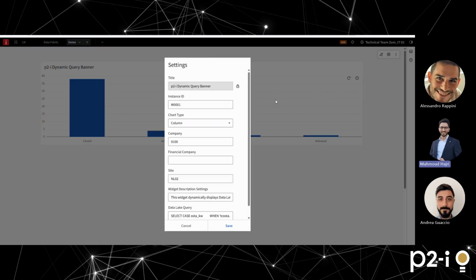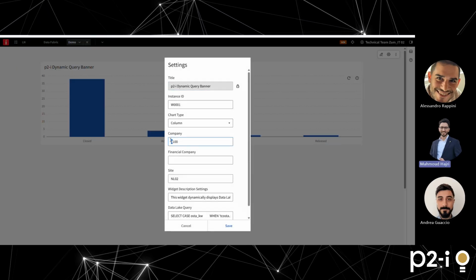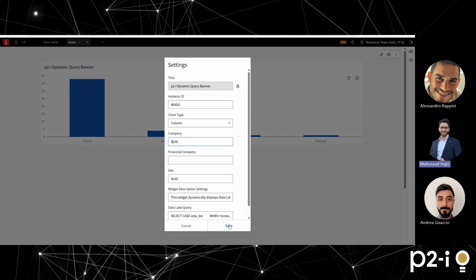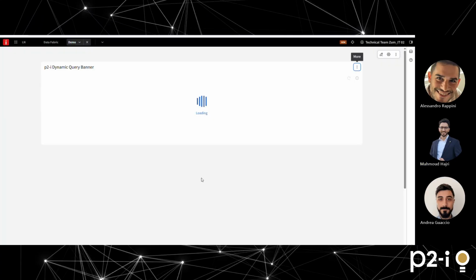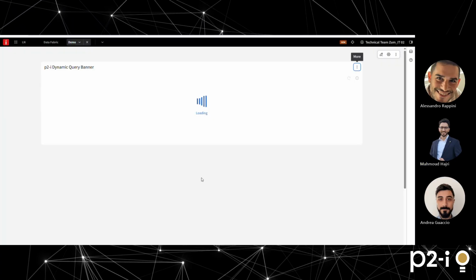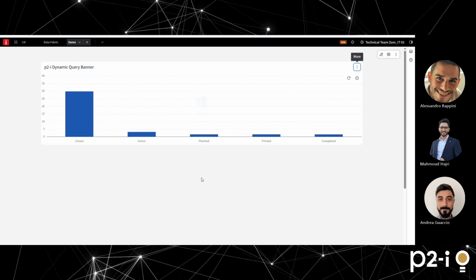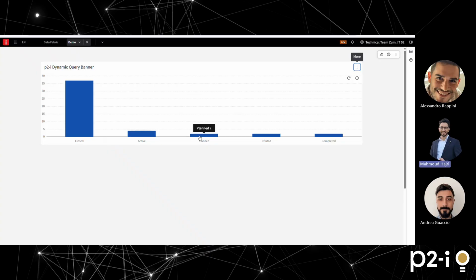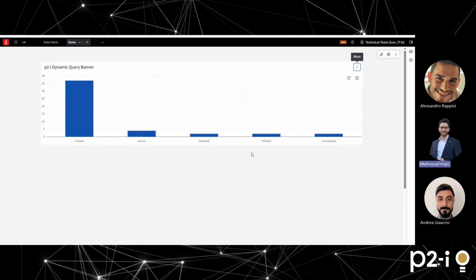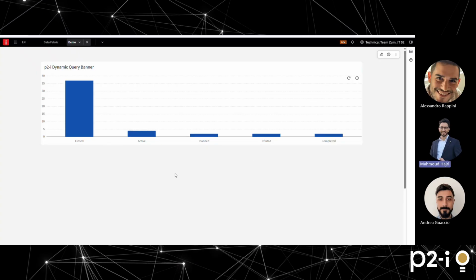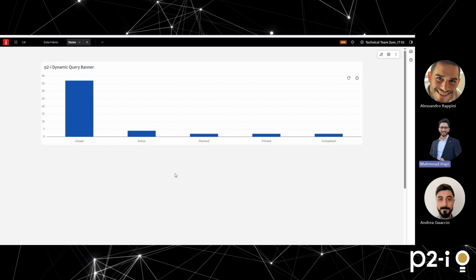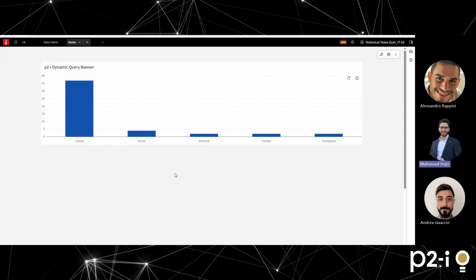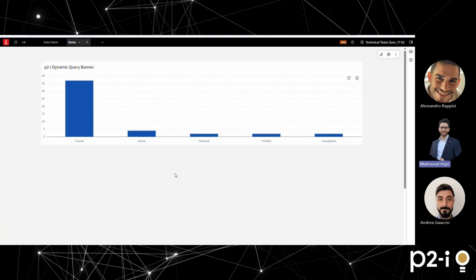It's also applicable to the company if we want to change the company number, and let's see the results. As you can see, we are getting brand new data. As you can see, our banner lays on the top of the workspace. It's one special widget that lays every time on the top.